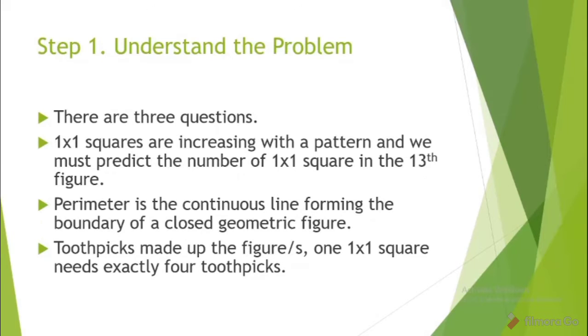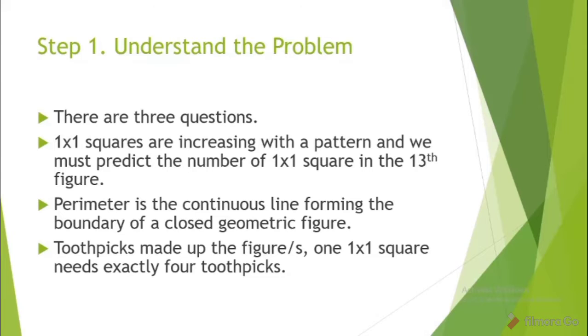So first, by following Polya's problem solving steps, we have step 1, understand the problem. By understanding, we can easily know what is being asked and get ideas on how to solve them. So first, there are 3 questions. Of course, obviously. And second, 1 by 1 squares are increasing with the pattern, and we must predict the number of 1 by 1 squares in the 13th figure.